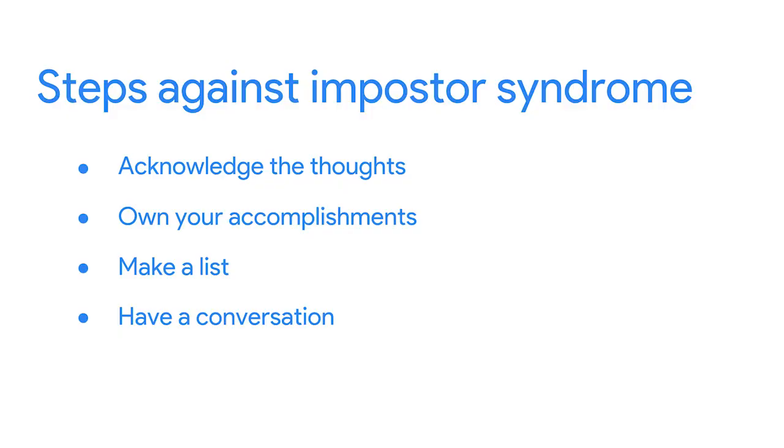Many people hesitate to share how they feel because they're scared about how others might respond. But remember your new mentor? I bet they still feel like an outsider sometimes too, especially when they change jobs or take new responsibilities at work. Ask your mentor how they handle imposter syndrome. Lastly, realize you are not alone. If you feel like an imposter, no matter what the reason, you are not the only one.